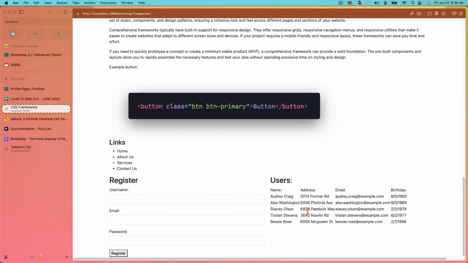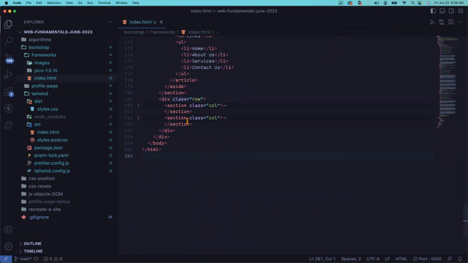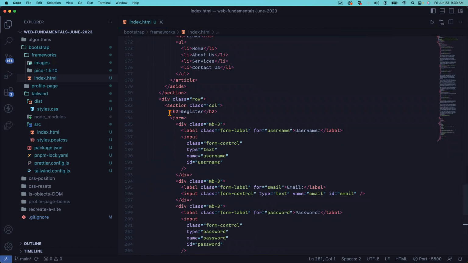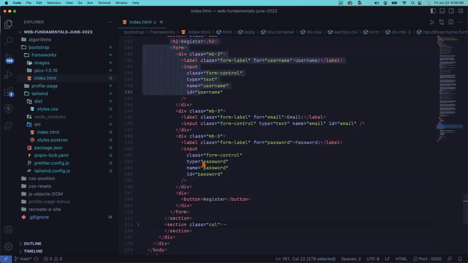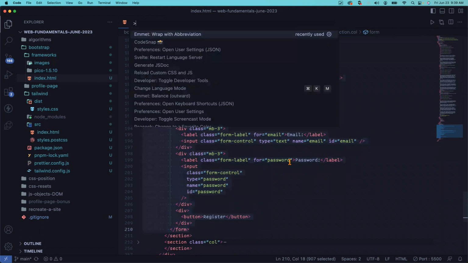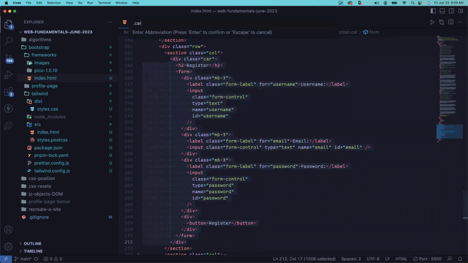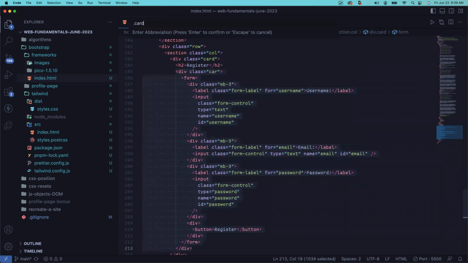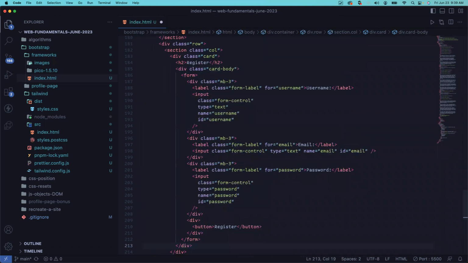Okay. We can make them look even nicer than this by putting them in cards. So let's put a card around our form here by wrapping that in a div with the class of card, and our form in a div with the class of card-body.